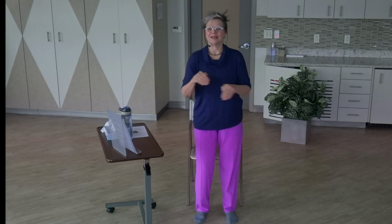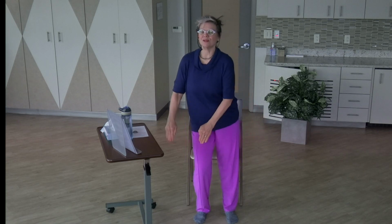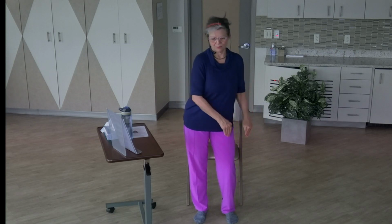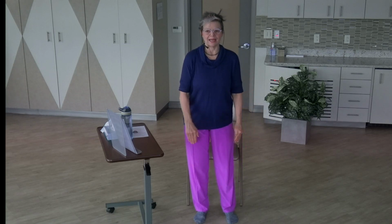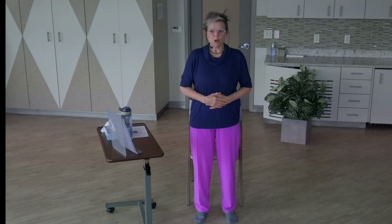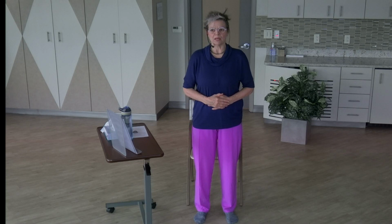Dipping, straight up and down. 3, 2, 1, and hands on your navel. Now let yourself take a moment to transition between the lower body movements.